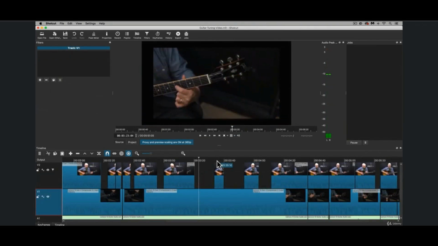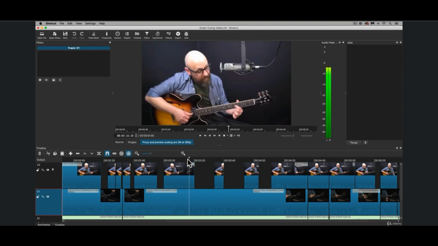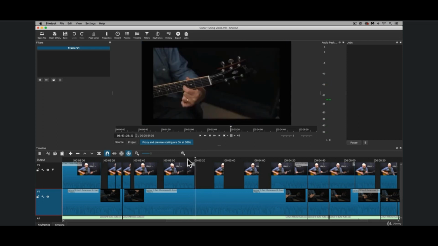So in this video here, I've made a number of edits to this track. But if I play this back, rather than playing at the 5th fret, we got to go down to the 4th fret. That's because this... You'll notice when I go to the second camera angle, it's not quite the right size. So I want to zoom this in a bit.